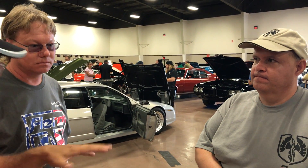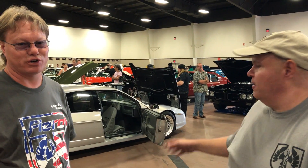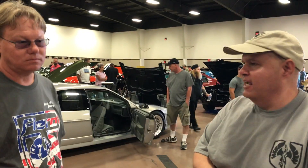What are your hopes for this particular car now? Continue to show it, preserve it as is, and make sure the Fiero community has access to it. It really hasn't been seen now for nine years, so we're going to get it out to some shows and maintain the condition. It is in great running condition, so we're going to maintain that.